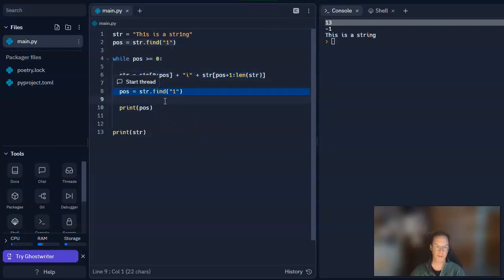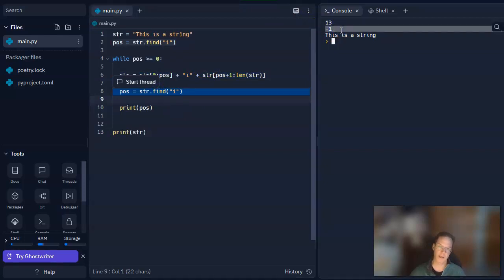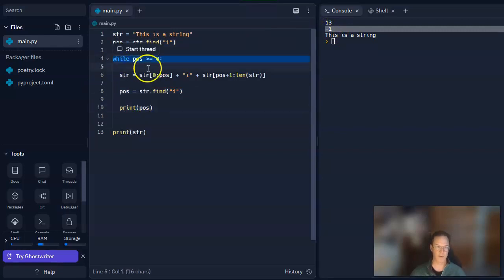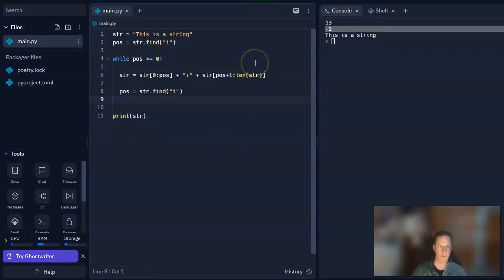Now we try to find the next one, and there are none. So it returns -1, which means didn't find it. Prints it, goes back to the while loop and says, wait a minute, pos is no longer greater than or equal to 0. So jump out and print the string.